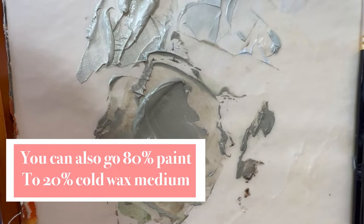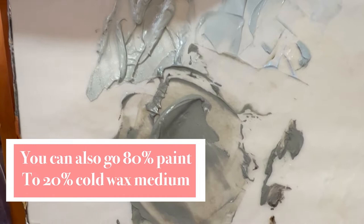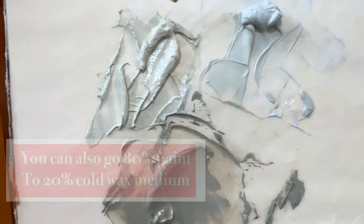And I made a thick slurry, and then I mixed pigment in. I made a light, cool version of the highlight color that's going on the sheep. And I have a slightly greener one, but almost the same value. This is a little bluer, this is a little greener.